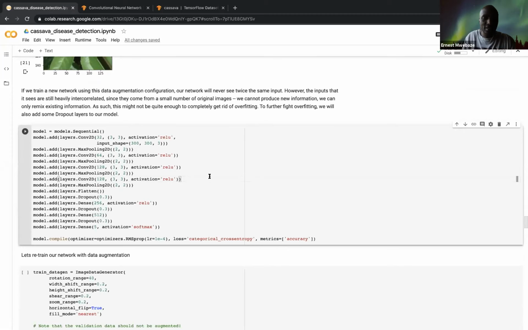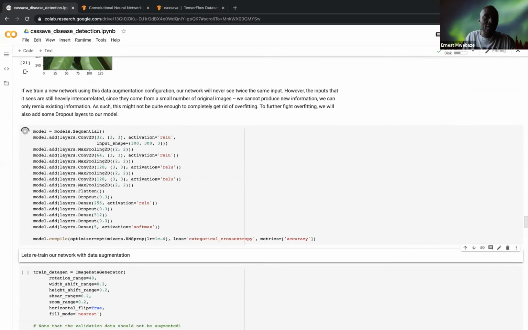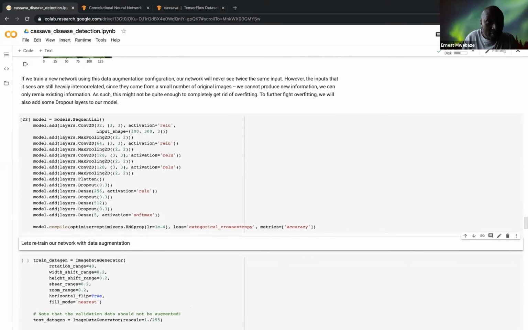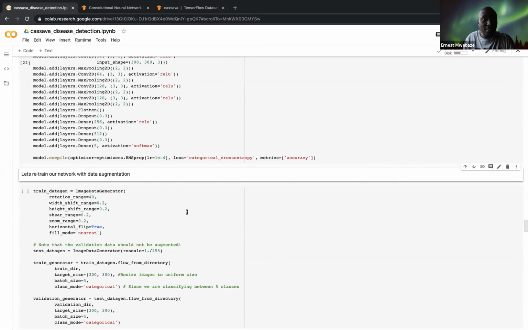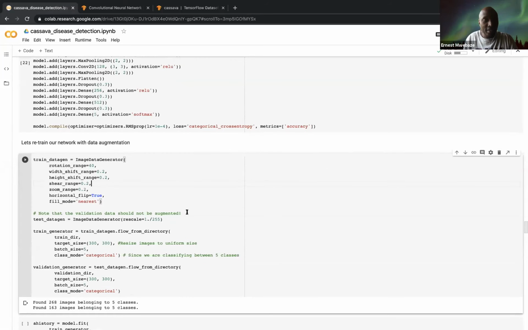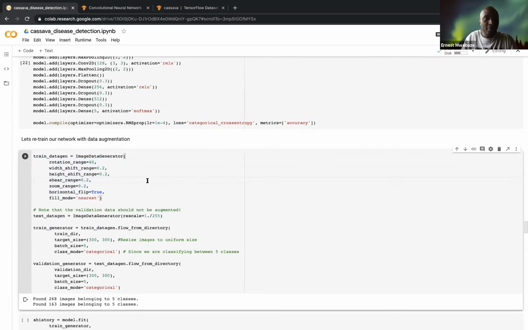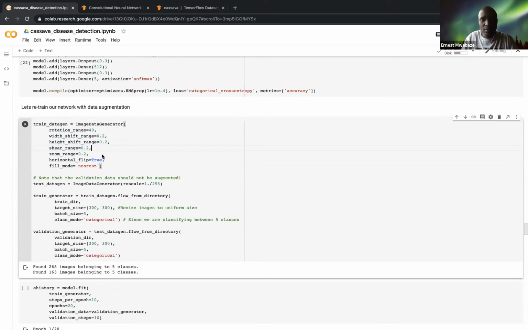Okay, so maybe we train with our augmented data. And so we can compile a different model. I don't know if this model is changed much. Different levels of filters, etc. Okay, and so this is the same. So we are training, our training data is being augmented in this case. The test data, we don't augment the test data. So this is one caution.